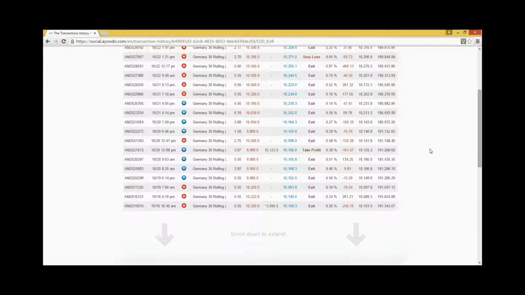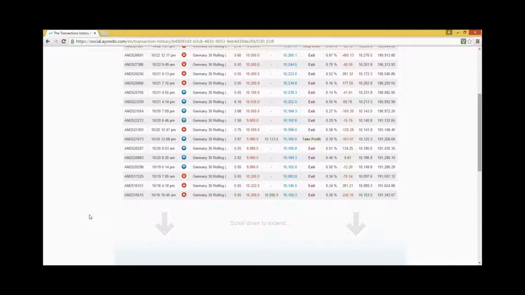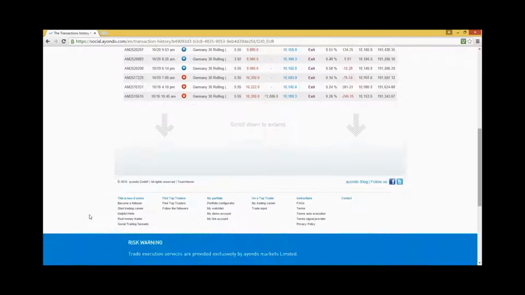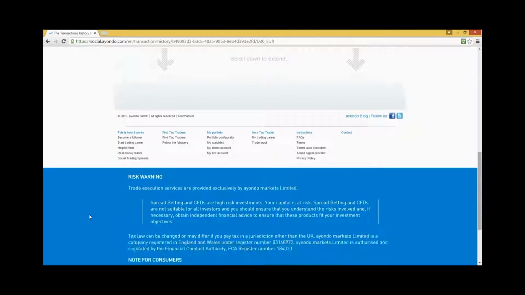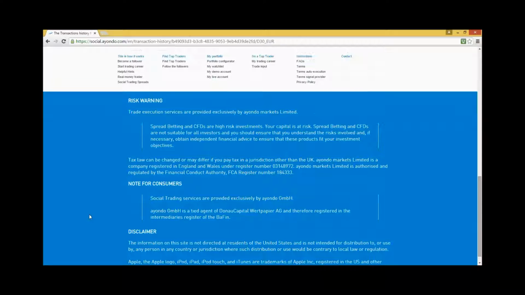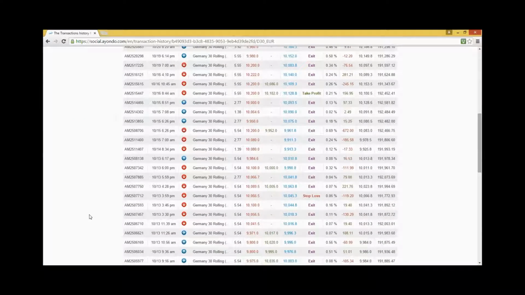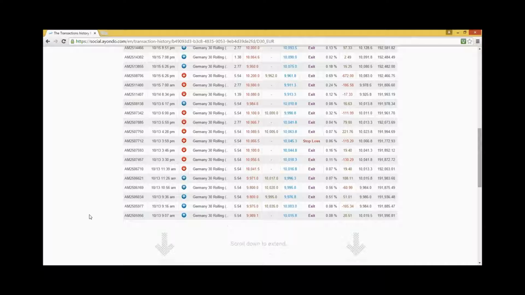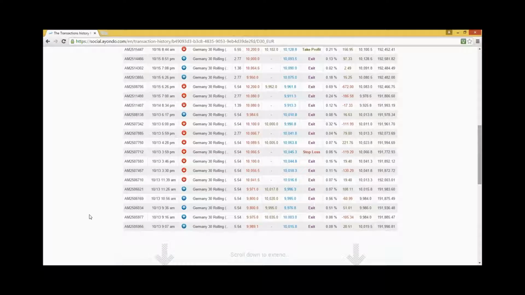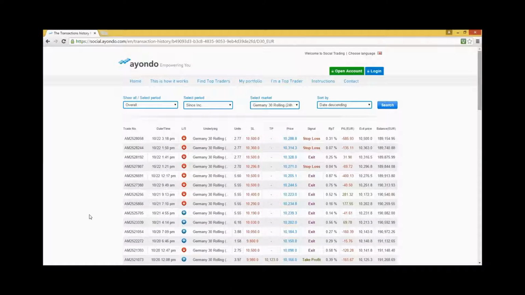If you want to see all the trades, you just keep going down. As it says here, scroll down to extend. So it's a pretty extensive list. You just keep on going down. Obviously, because he's been trading with us for a long time, you don't want to go too far down because it will keep on going. But time is of the essence, so you can keep going down. You can almost figure out a strategy. You can see his last 6 months P&L, and it's entirely up to you. It's just a nice option to have.